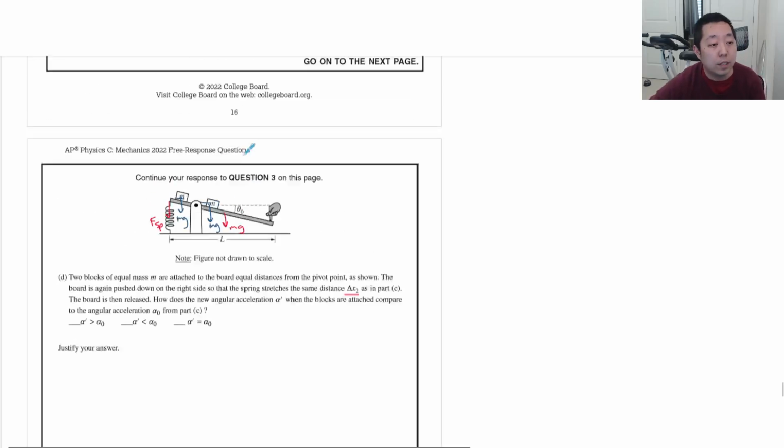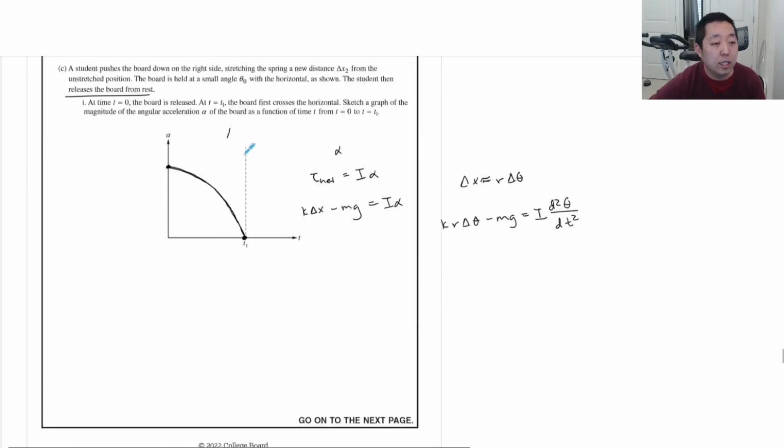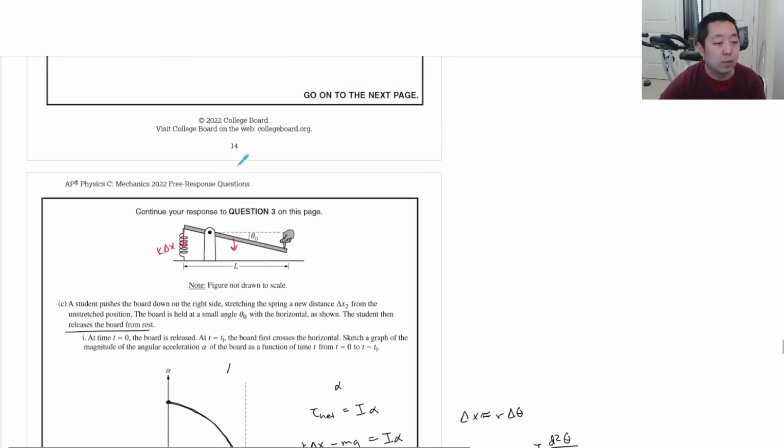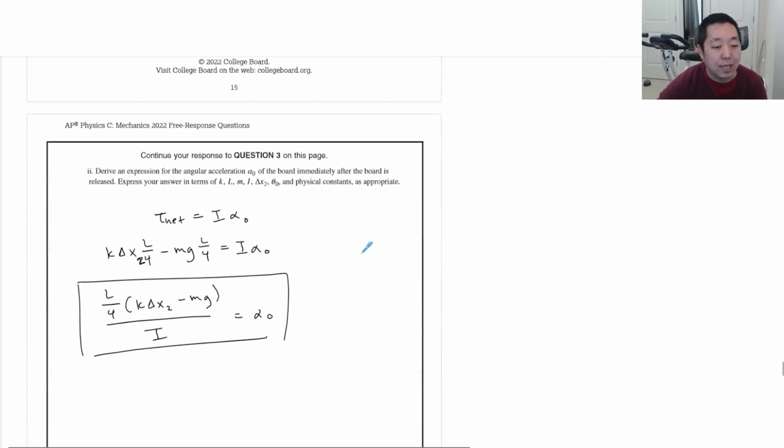Oh, I messed up on this last one. I'm just making all kinds of mistakes here. So I didn't actually draw. This is me being sloppy and lazy. Okay, it was lazy of me to just not draw the free body diagram. I teach you guys to draw the free body diagram so much, and then I was just lazy here when I did this. The torque is related to the theta.